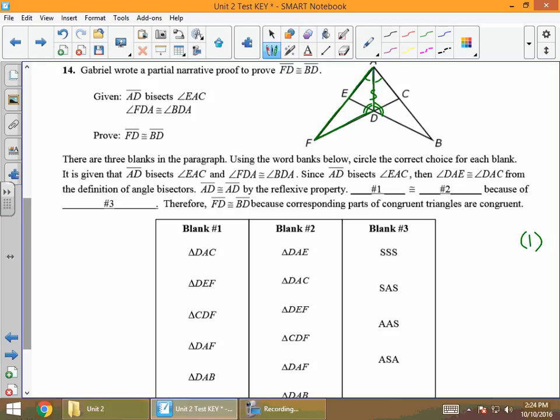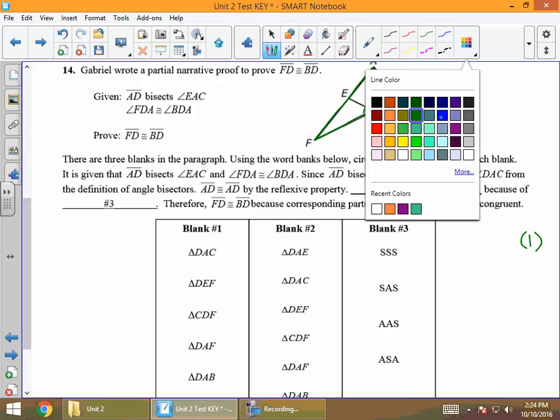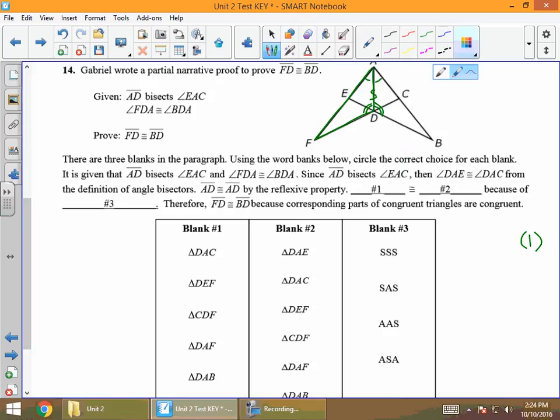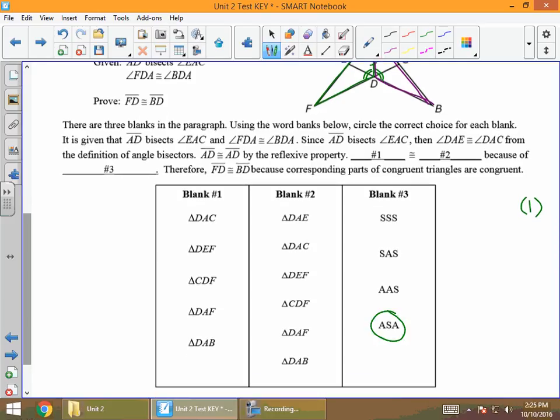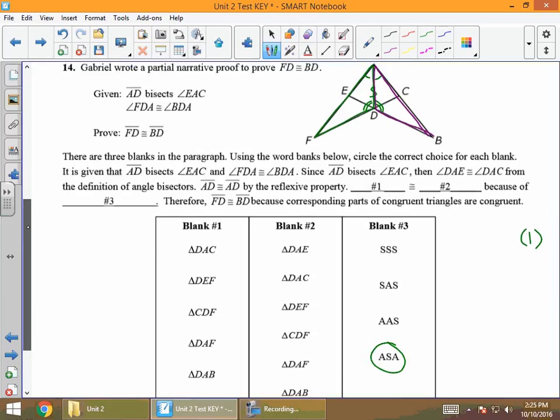The left triangle. And now I'm going to switch colors here. And this triangle over here. Those are my 2 triangles that I see that are congruent. And you can see by the angles. So if you look, I have angle, included side, which is the shared side, and then down there around point D, I have angle. So angle side angle. So I can already answer this last one. It's angle side angle. I mean, you can see in the picture.